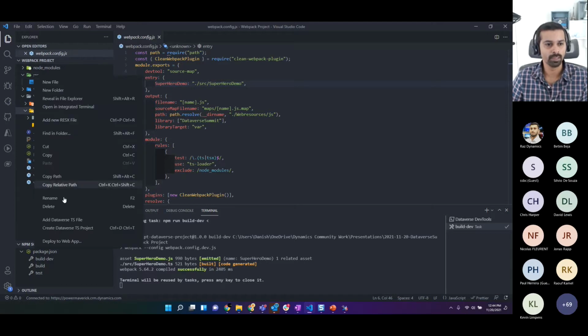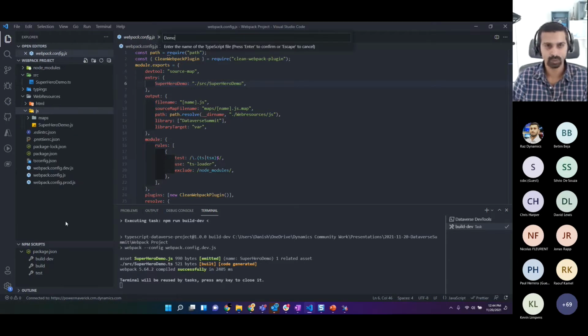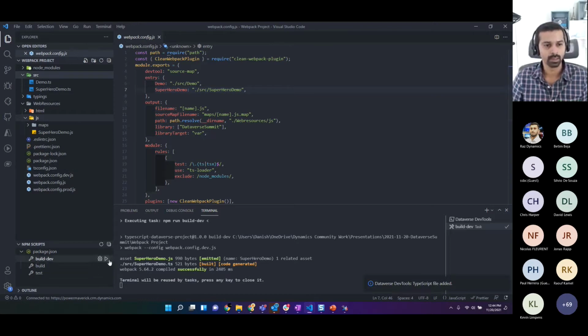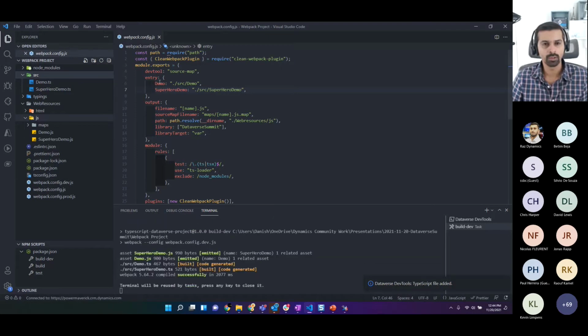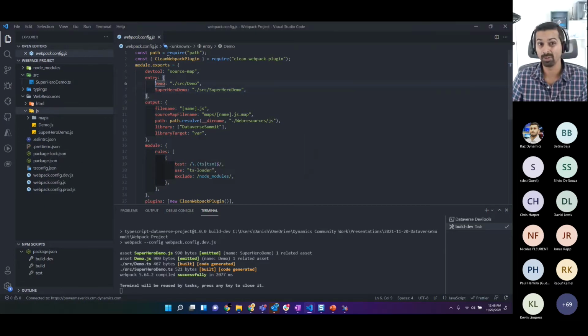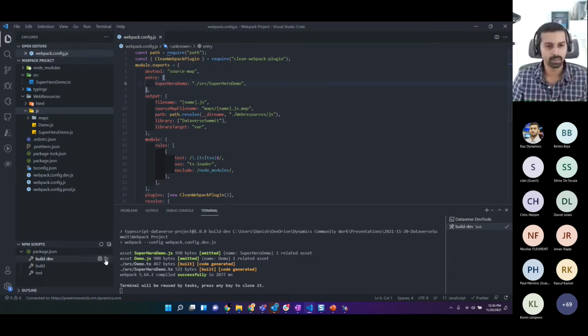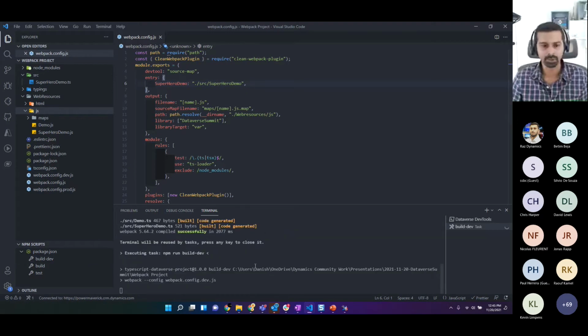Now let's say I have another file, demo.js, and then I build it. It has 2 entries. One is for demo.js and the other one is for superhero demo.js. So that's why you see 2 files getting created here. Now, if I'm going to delete my TypeScript file, then you have to make sure that you're deleting the entry, because I'm not taking care of it. Just because if you mistakenly deleted it, we don't want to delete the reference and whatnot. So keep that here and then let's build it again just so that there are no issues.